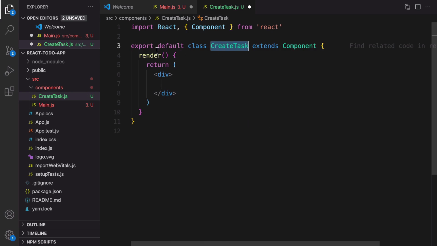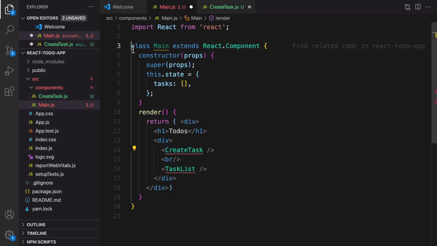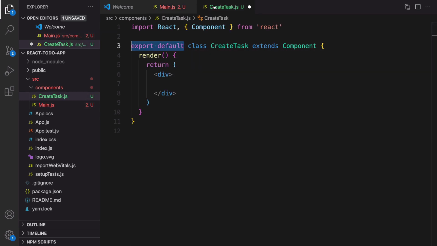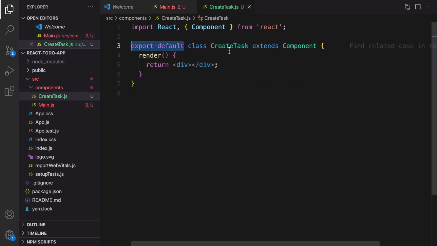Automatically, you will have a component named create task, and instead of exporting in a new line, it exports the class directly. So we can use this style in the main and directly export default the main component. Save it and go to create task and save it too.